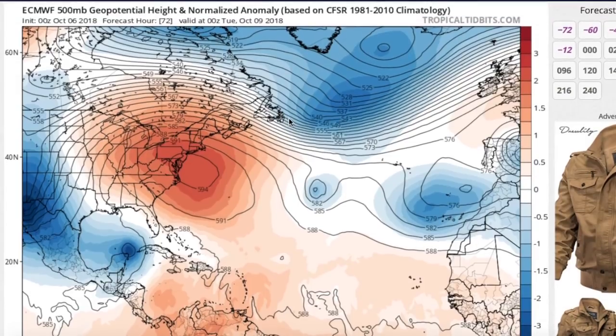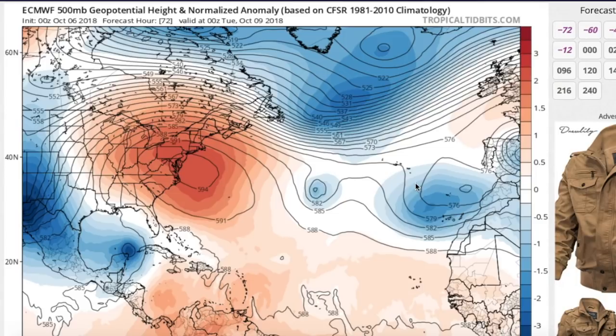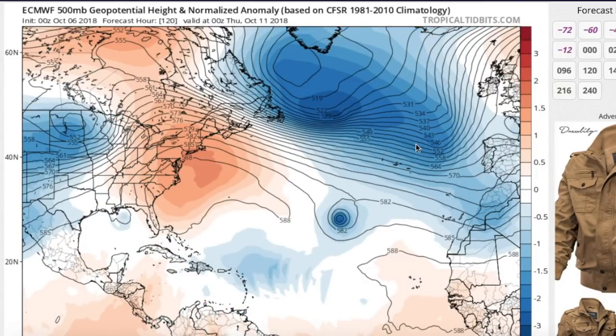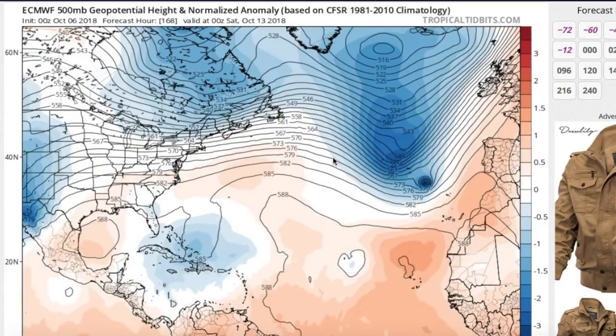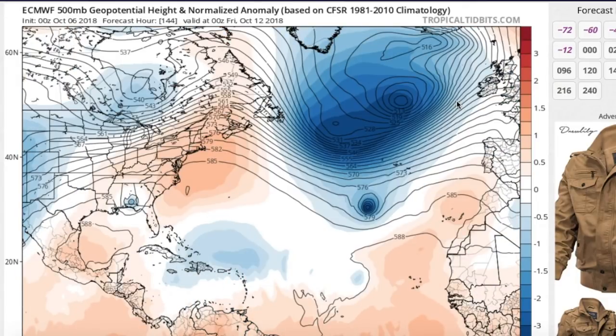Here's the European model forecast for Leslie. You can see it does start to take a little bit of a southeast dip, which is unusual for Atlantic systems — usually when storms start to move east they have a bit more northerly component and move more poleward. But Leslie is doing the opposite because the trough that's supposed to pick up the storm is not going to be strong enough to actually do so. It just forces it more towards the south, and eventually misses as the amplification axis kind of moves over the Azores. But another trough comes in from Greenland that is a lot more amplified, and as a result Leslie starts to get caught by that, moves up towards the north, and eventually becomes post-tropical. This thing has been around since September 23rd — a very long-lived system — and that will probably be the end of Leslie.